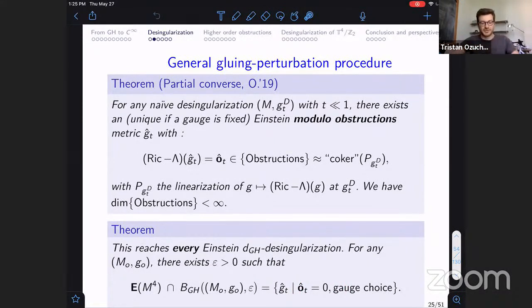So we have produced every single Einstein metric, but the problem is that we produced much more than Einstein metrics. We produced metrics which have obstructions. So what we can say at this step is that if the obstructions do not vanish, then there is no Einstein metric. And that's the source of all of these obstructions I will talk about right in the next slide. So whenever this equation here cannot be satisfied, then there is no Einstein desingularization. And so that's where I will find all of these obstructions to the desingularization.